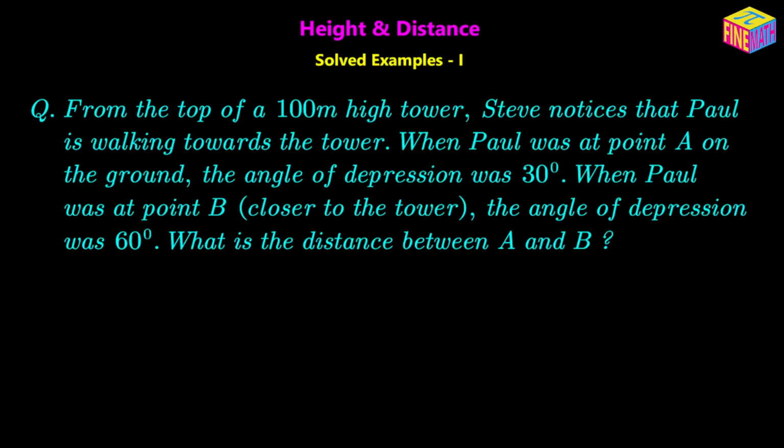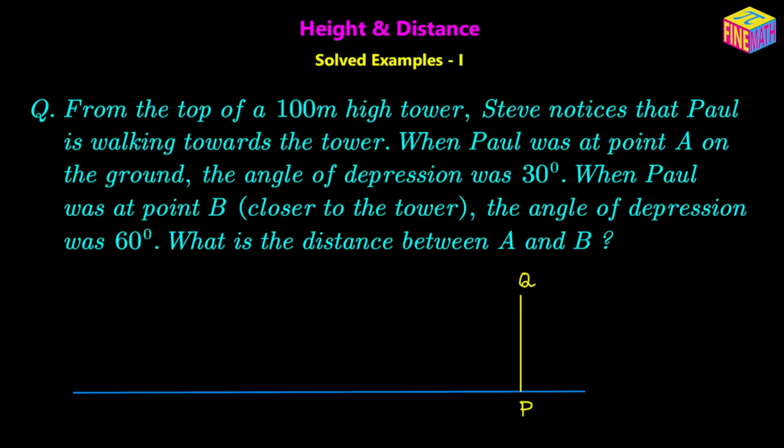So we have been provided with two angles of depression, and also we have been provided with the height of the tower. We have to find out the distance between the 2 points A and B. So let's first draw the ground level horizontal line. Let's suppose this blue line is the ground level horizontal line, and let's suppose the yellow line there, which is PQ, is the tower, which is 100-meter high.